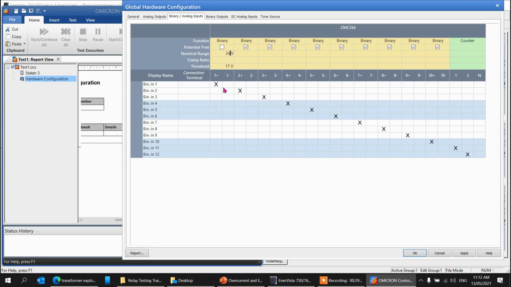So when to use this? Sometimes it's hard for us, depending on the requirements of the client. If we are not allowed to switch off those control circuits and there is a voltage flowing on the contact to the relay, it means you are unable to do a dry contact. So you use this: you measure the voltage there and put the threshold there. Once that 24 volts flows to your contact, your Omicron will stop the time. That's the requirement, wet contact. That's a special scenario, but if you get used to it, you can do it.